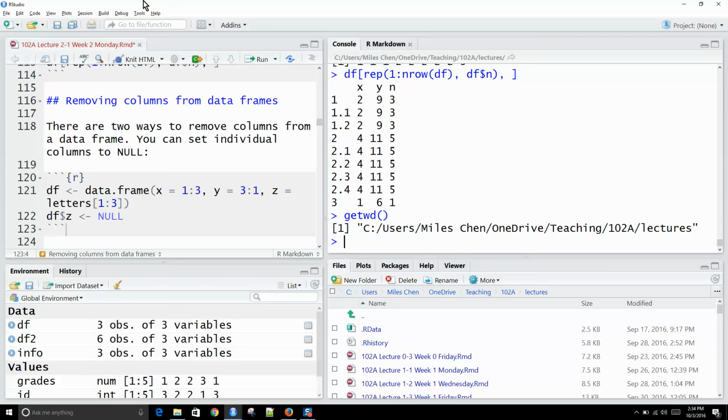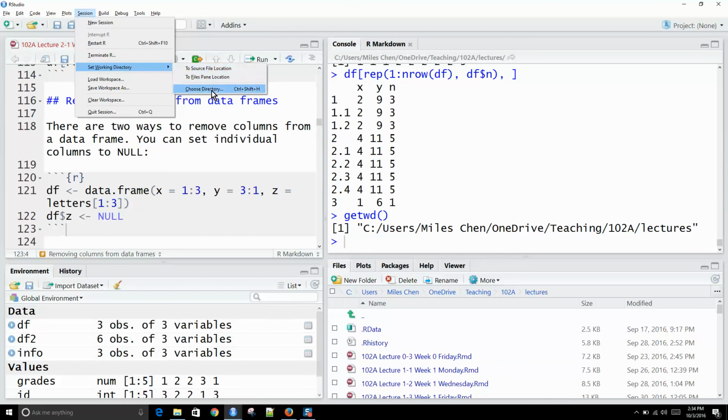You can always set your working directory. You can put this in your code using set working directory, and then you'd have to type in some kind of path. You can also in RStudio do Session, Set Working Directory, to any of these things. Choose to the source file location, or choose the directory.